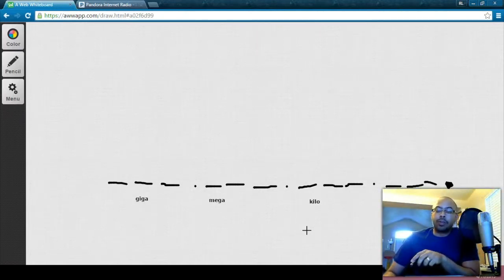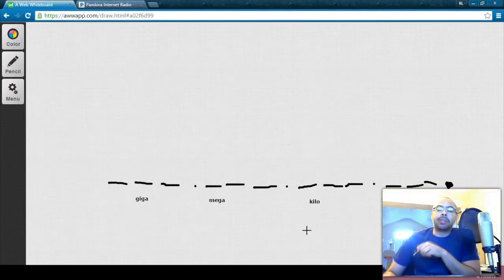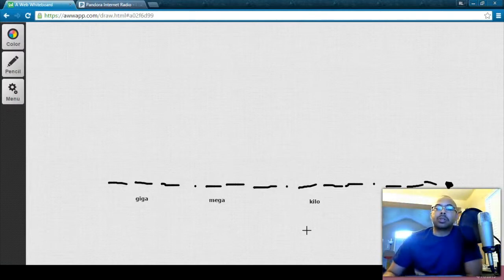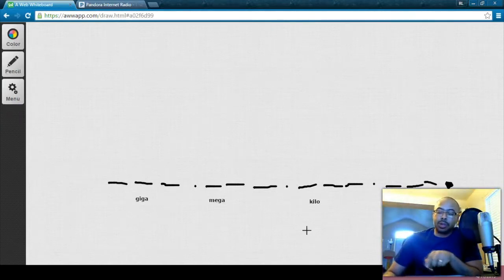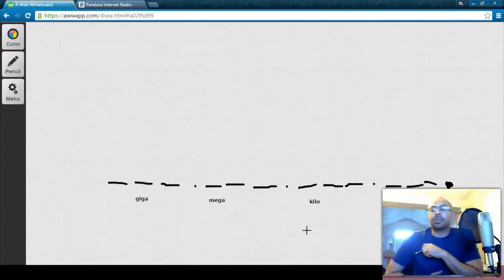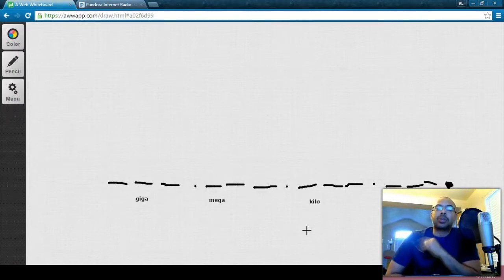You notice for every position from the ones position to kilo, mega, and giga, I've got 3 spaces. This is because in electronics engineering you deal with engineering notation, and engineering notation moves by exponents of 3, or 3 places at a time. So this is why I've got a dot between each, the ones position, the kilo, the mega, and the giga. Because of engineering notation, it moves in factors of 3. So to clarify, in engineering notation, the decimal moves in 3s, 3 at a time, every time.